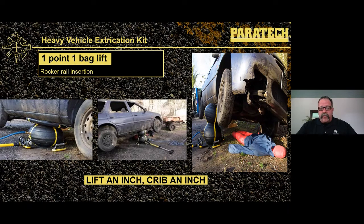We will have to make sure that the rocker rail is not compromised by any rust or any weather-related damage to the rocker rail itself. But the first stage of the bag has started to lift here. And then you'll see the second stage of the bag has started to lift in the middle picture. And then on the third picture on the right, you'll see it fully inflated. It's gained its control, it's kept it, all the weight is being transferred down through both stages of the bag into the Y stabilization base.